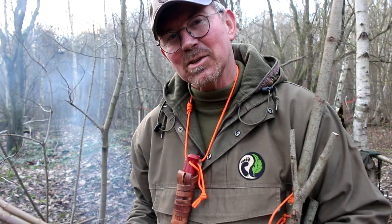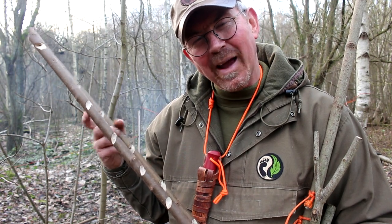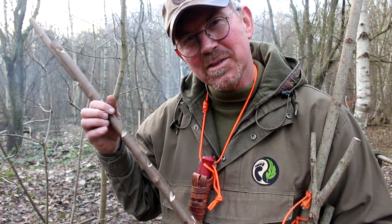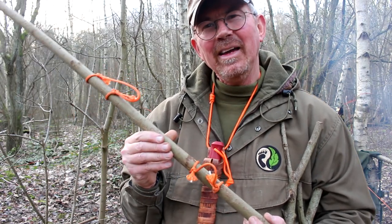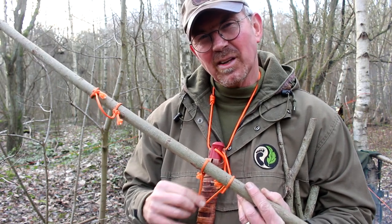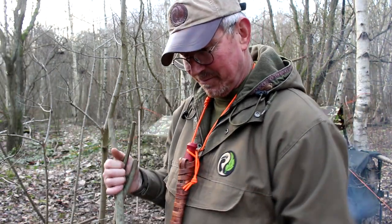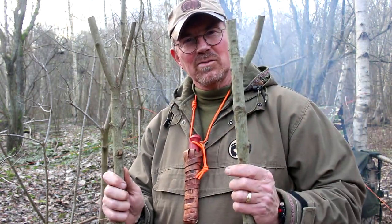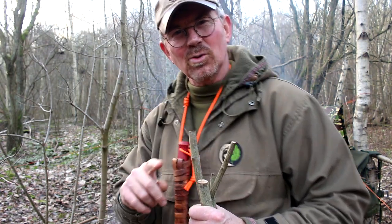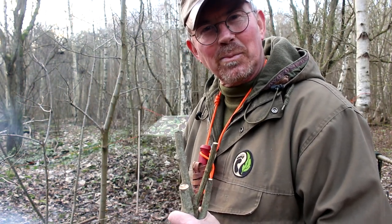For this next super simple cooking rig, you'll need an adjustable stick for each pan — I'm doing two pans so I have two adjuster sticks. I've also got one long pole, and for each pan I've made a little paracord loop using a couple of jam knots on either side. You'll also need some way of suspending that long pole over the fire: I'm using two fork sticks about chest height, and off to the side of my fire there's a little sapling with a side branch.